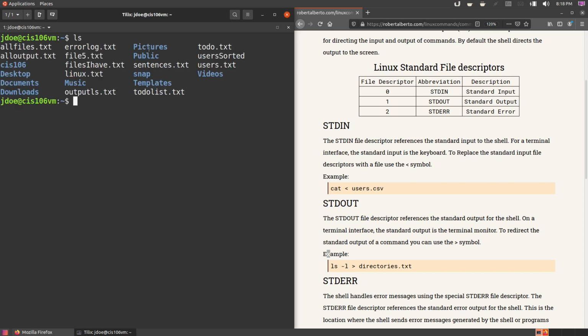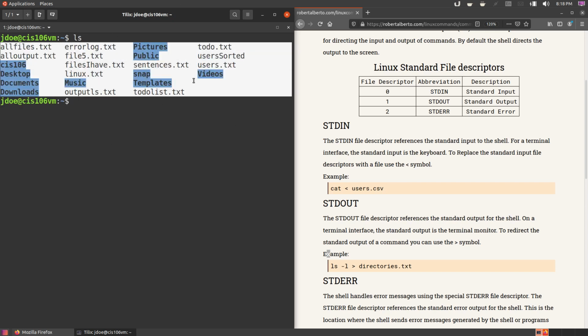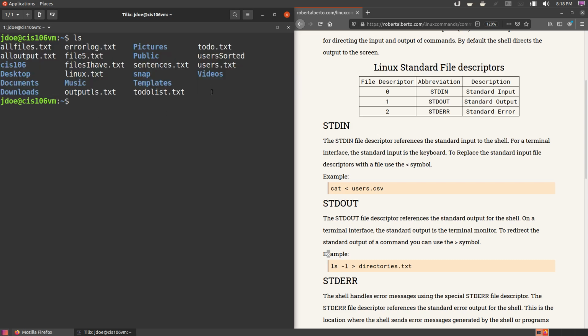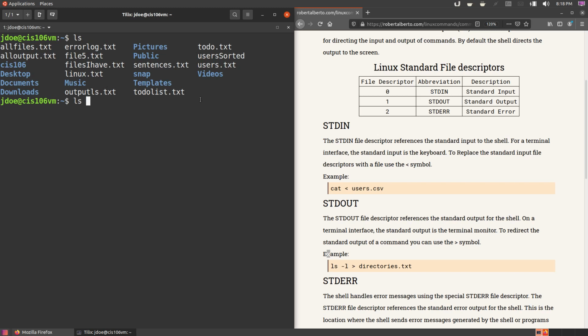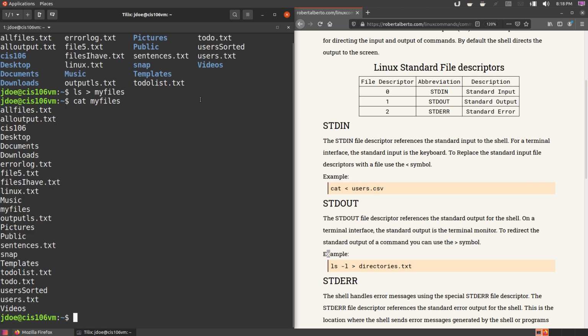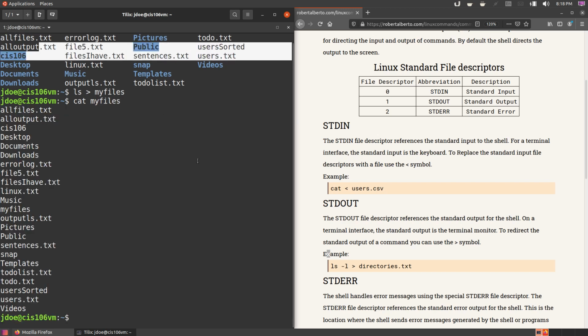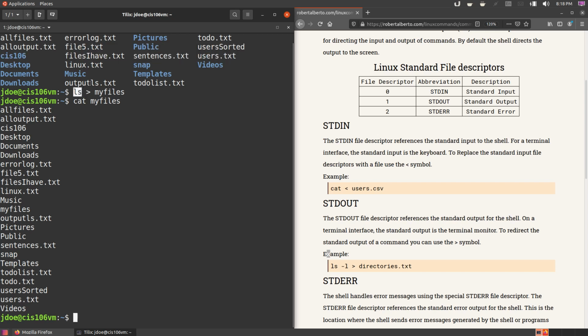So when I do ls, this over here is a standard output, right? This was thrown to the standard output. If I want to save this to a file, it is easy. All I have to do is ls greater than, and then provide the name of the file that I want to save that to. In this case, I'm going to call this my files. And that's it. If I do cat my files, notice that it's the same output as this, because that's what it did. Instead of displaying the output of ls, the output of ls was saved in my files. This is called saving the output of a command to a file. So we redirected the output from a standard output to a particular file.